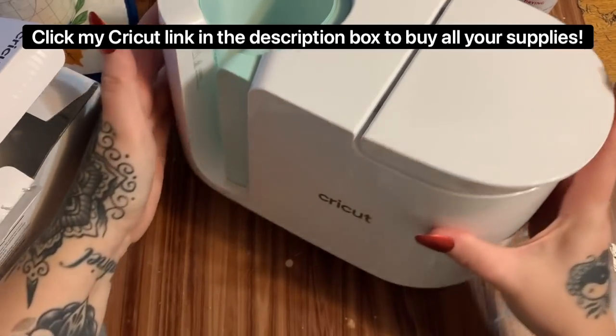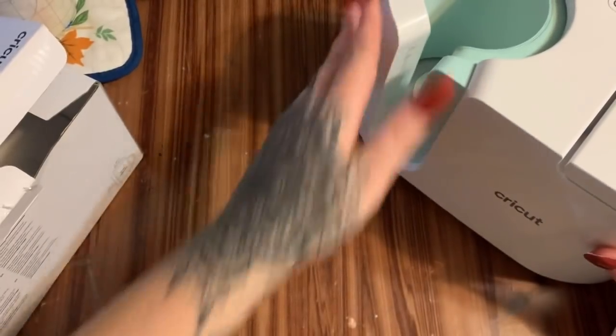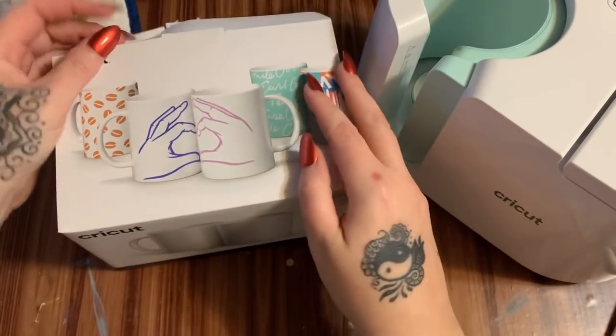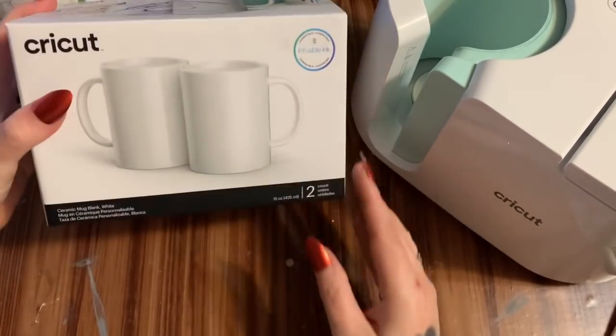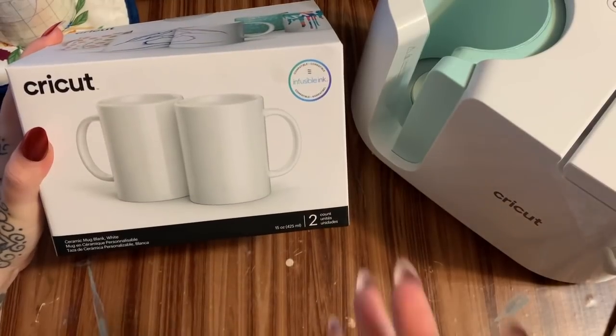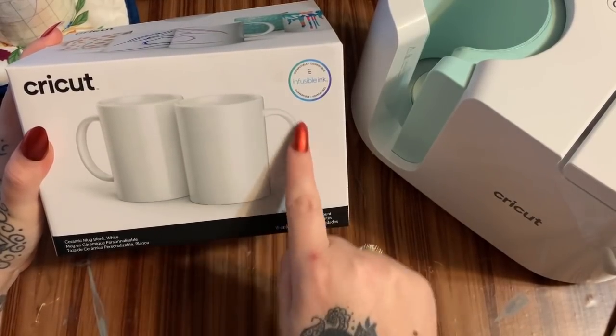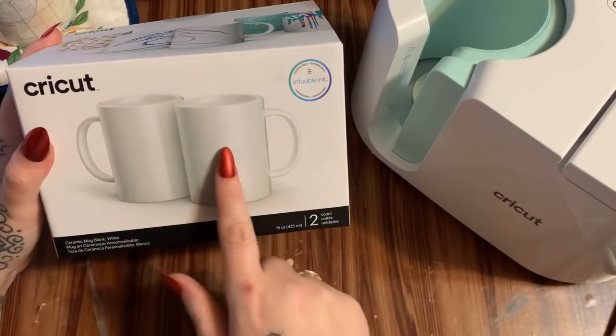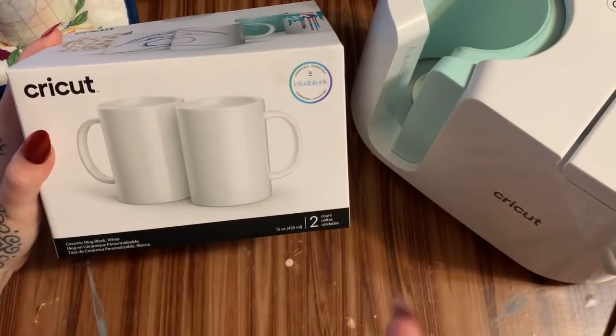But anyway, you're going to need the mug press. You're also going to need Cricut mugs. You can get them in a 2-pack like this, and you see these mugs are solid white. Or you can get them individually where the mug is white and then the handle and the inside of the mug is a different color. I do have a mug in there where this is white, but the handle and the inside is black.